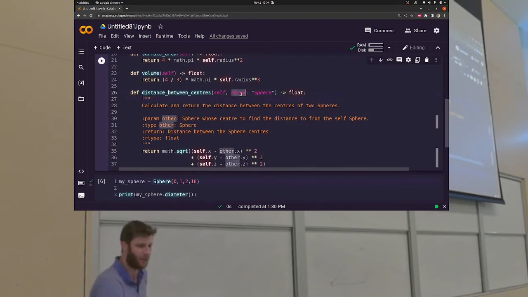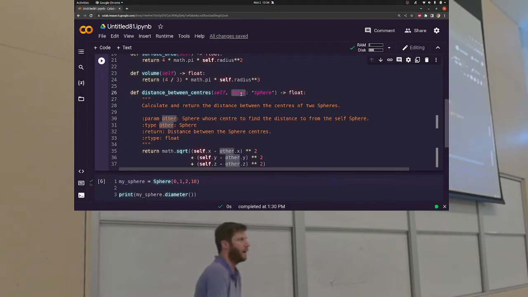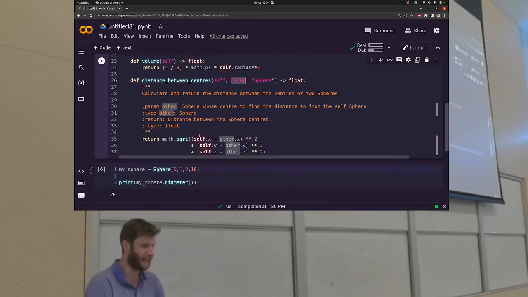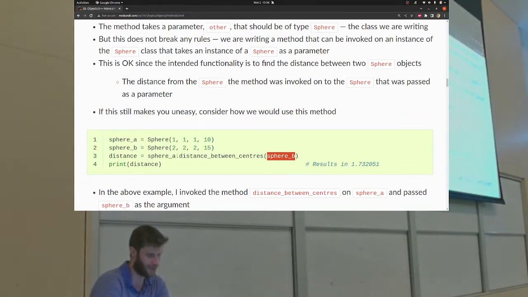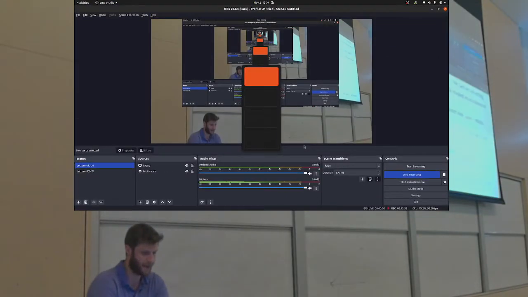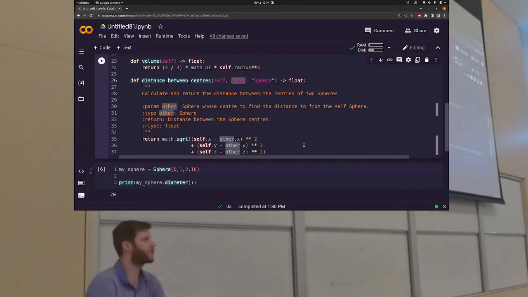But the parameter I gave it is other. Now this right here might really help you conceptualize the importance of self. So I'm saying self's x, what's the difference with the other's x? If we go back to this example of sphere A dot distance between centers, sphere B, which sphere is self?